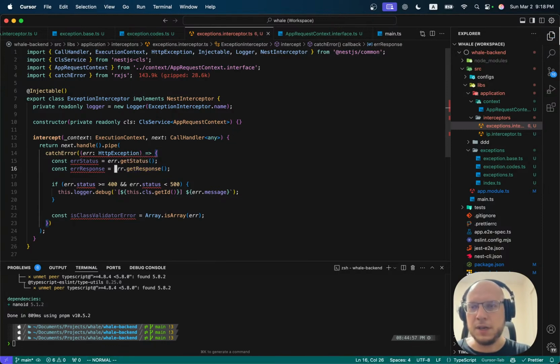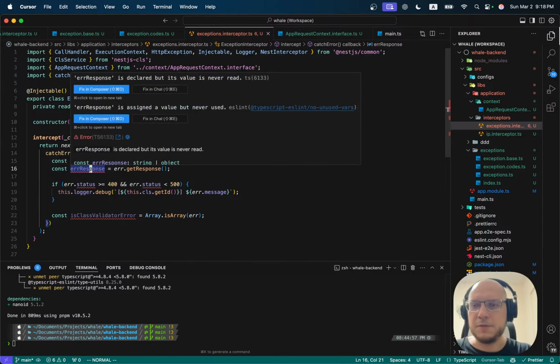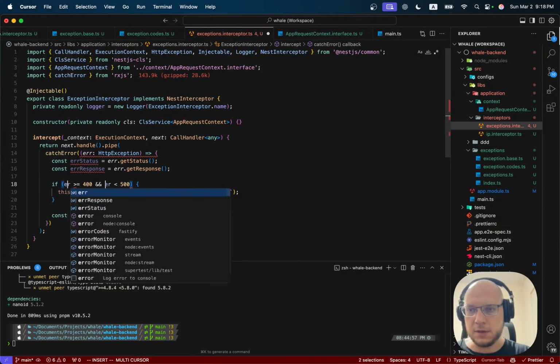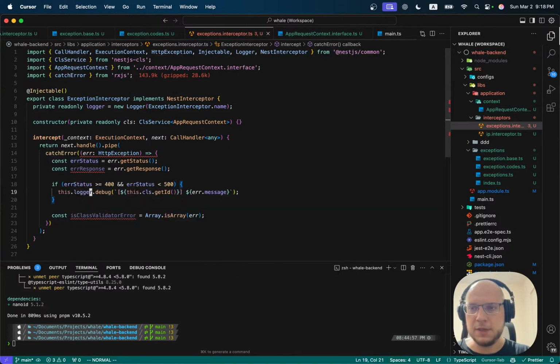So now we can access private fields in the HttpException class, and we keep these values here. So it means that we can replace r.status with errorStatus, I believe. Yes, exactly.